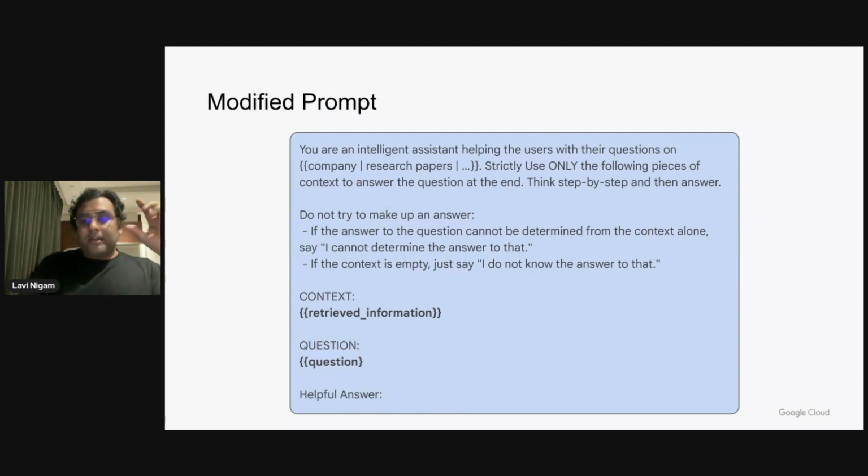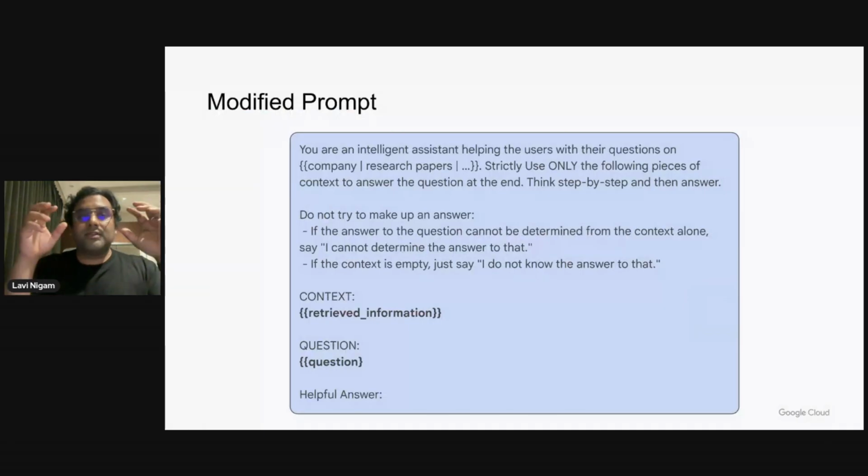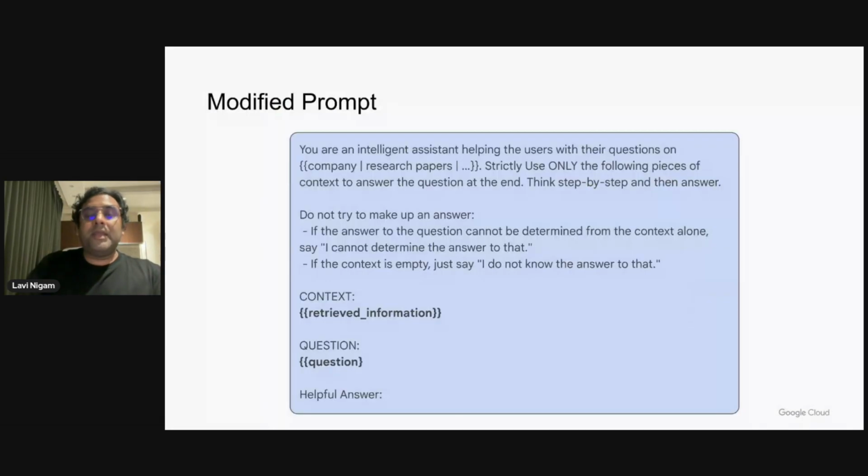Again, if you remember the generator part of the architecture, the prompt looks like this, where you start with the persona and the instruction, where you specifically say, hey, do not answer unless you find it in the context. The context here is what the retriever has found: those top n values among the ocean of private data. That is what is passed in the context, and then whatever question the user has asked, you're now posing that question back to the LLM, because LLMs are intelligent enough to frame the final answer, right?